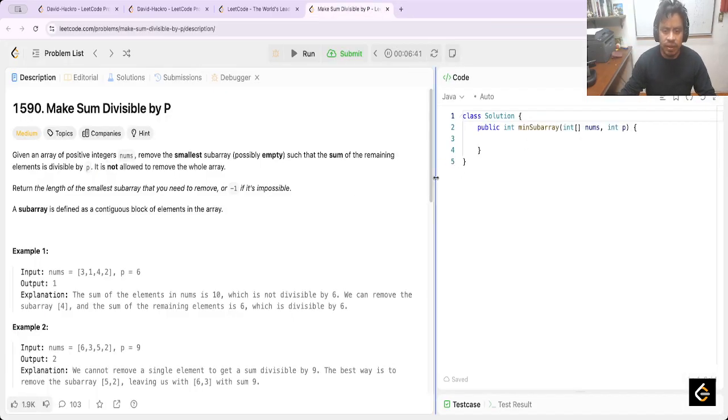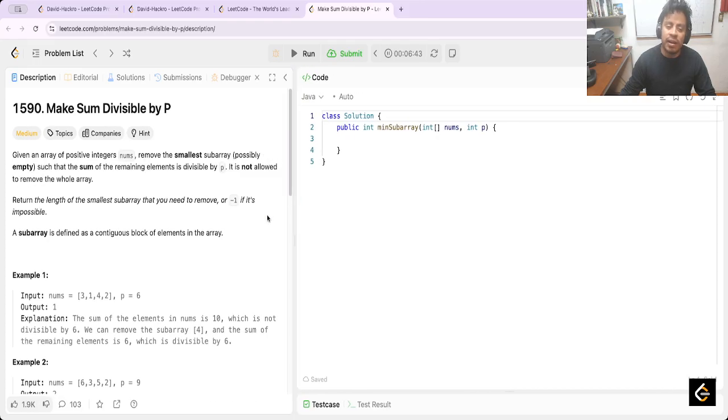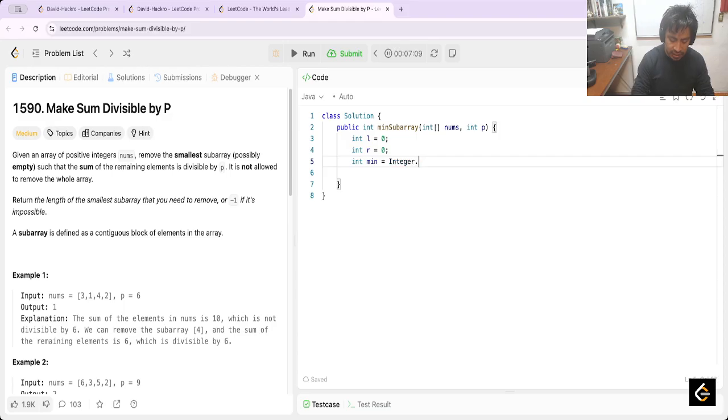All the numbers are positive, which means that we don't need to use the trick with modulo plus k or plus p, modulo p. This is not necessary. In this case, int left is equal to 0, int right is equal to 0, int min is equal to Integer.MAX_VALUE.